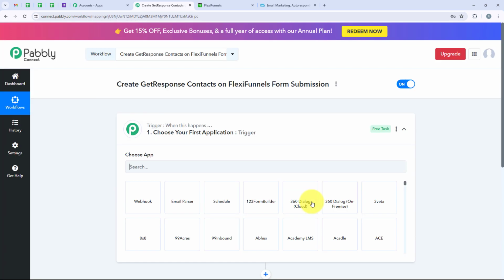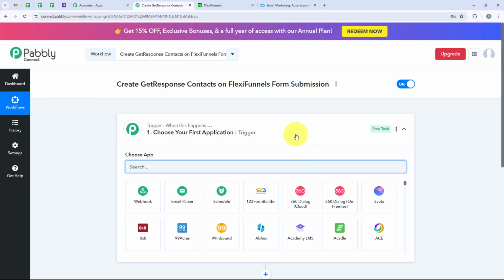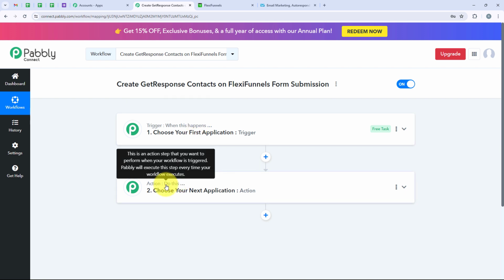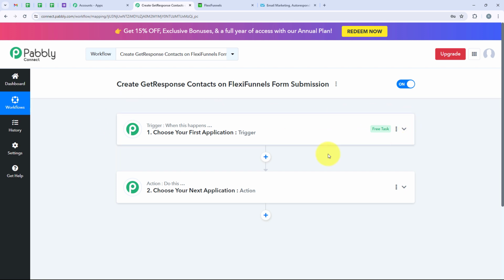And now it is opening the most important window of our automation, that is our workflow window. This is the most important window because we have trigger and action in this. Trigger means when this happens and action means do this. By this you can understand that the trigger is the commander for the workflow and actions follow the commands. And as you know, we can have only a single commander but multiple followers. So over here we can have only a single trigger but multiple actions following the commands of our trigger.